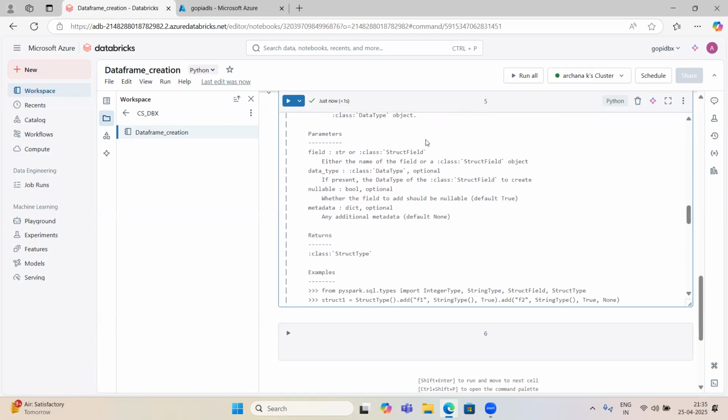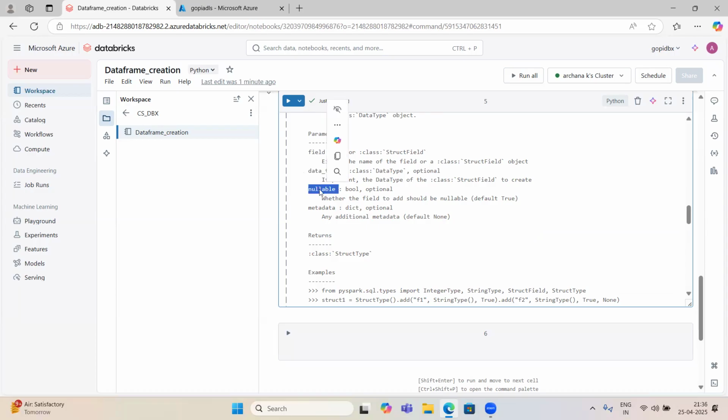For this struct type, the parameters are: the first one is field, the second one is data type, and the third one is nullable, whether that column is nullable or not.